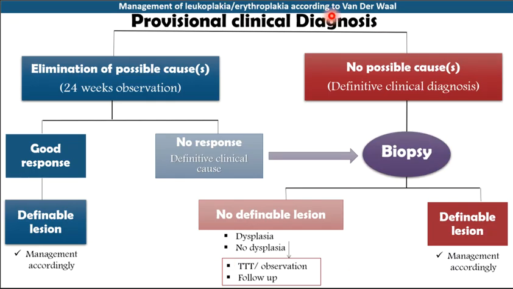management. طيب عندنا زول اسمه فاندر وال عمل لي management of leukoplakia أو مخطط كده، ممكن أقدر أعمل بيه professional clinical diagnosis. طيب أول شي بفتش على الكوز، if there is a cause بعمل له elimination for 2 to 4 weeks observation. إذا حصل معي good response so أنا عندي definable lesion management accordingly. إذا ما عندي response I will go for biopsy. تمام. إذا أصلا من الأول ما لقيت أي definable clinical cause, no possible causes, I will go for biopsy. إذا البايوبسي طلعت معي definable lesion I will do management accordingly.